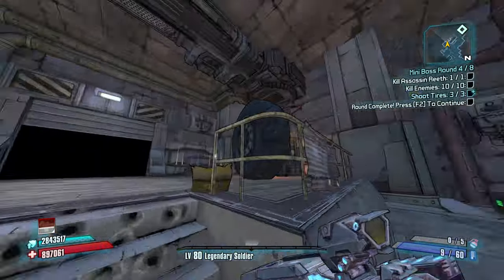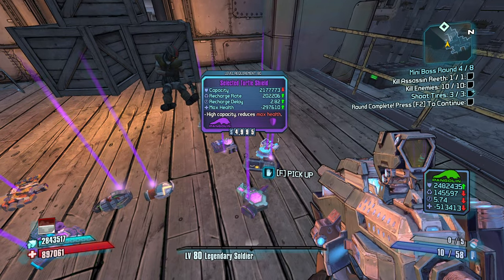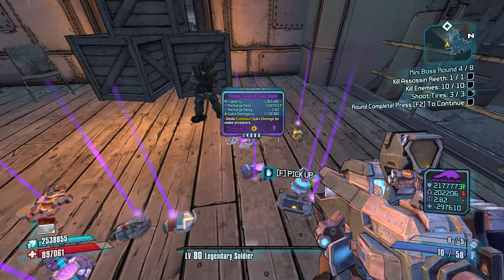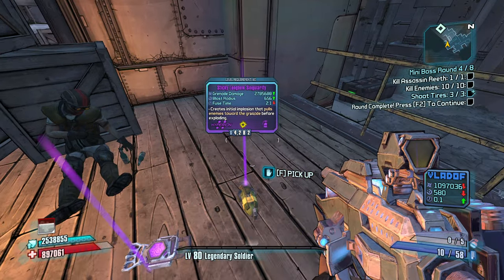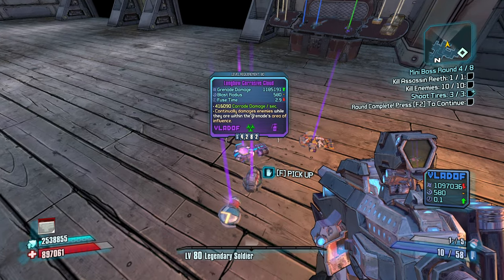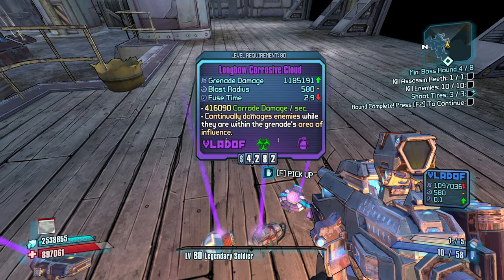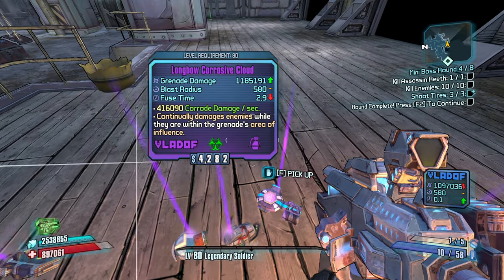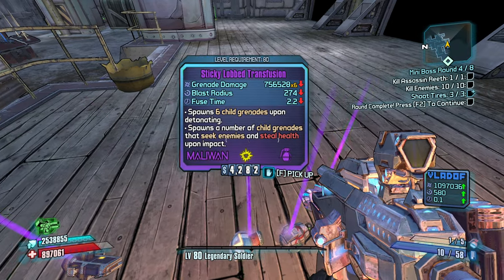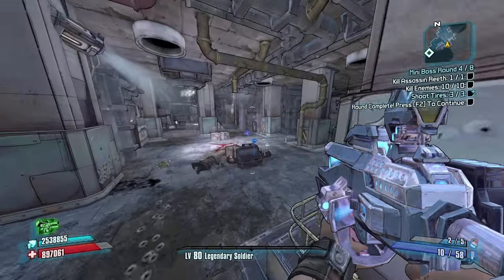Shoot the last tire. All right, let's see what we got. That Soto Shield is a little bit better than mine, I would say. Sticky Longbow Singularity, definitely taking that, because we have Boar. Okay, Longbow Corrosive Cloud. I think it's better than my... I'm not saying it's going to be better than a Transfusion, but it is going to be better than my Corrosive Cloud.